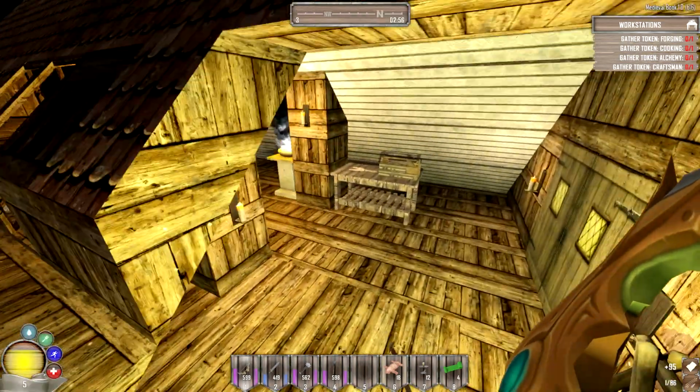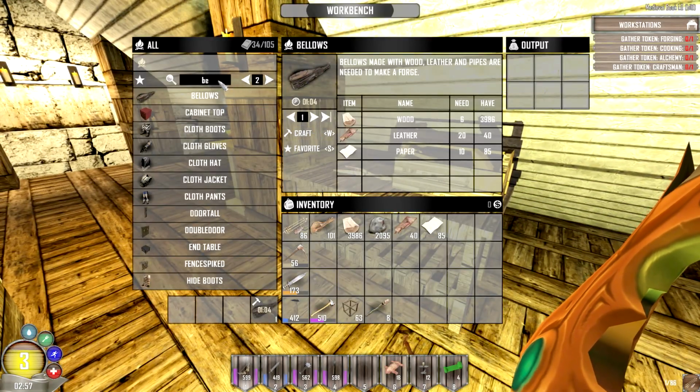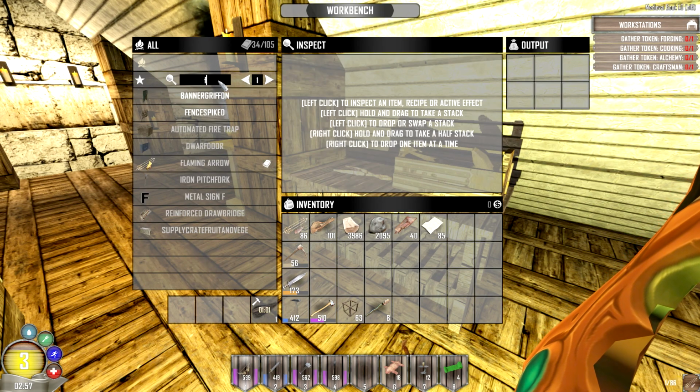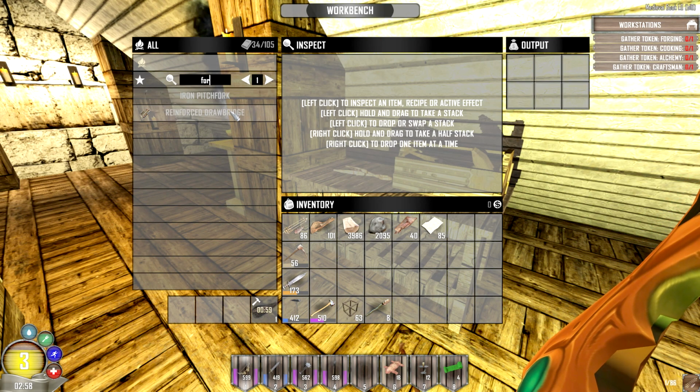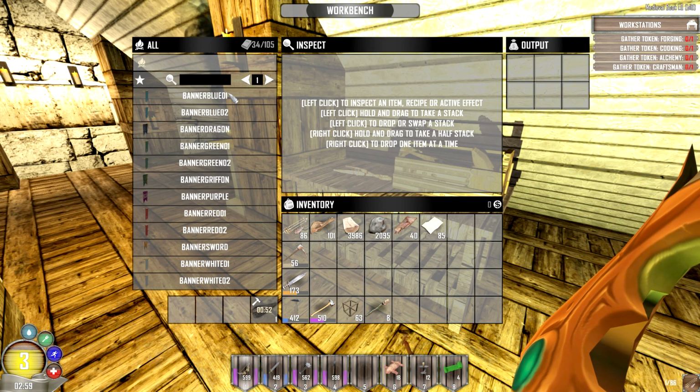Collecting those in his books and everywhere else inside we can find, so that's been great. Let's craft that up and then a forge. What do we need for forge except for just bellows? Forge? Does it give you the opportunity, or how are we going to make this now? Banner Griffin. Oh, nice. Very, very nice. All right, I don't even know where the forge is.